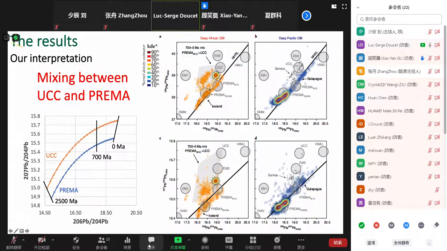But once again, what we are saying here is not that they are completely different and very distinct. It's just that they demonstrate that the African domain is toward these values, more enriched than the Pacific, which is less enriched. That's pretty much what we are saying. But finding a way to represent this data maybe in a better way, if someone has a good idea, I'm taking it. No worries.